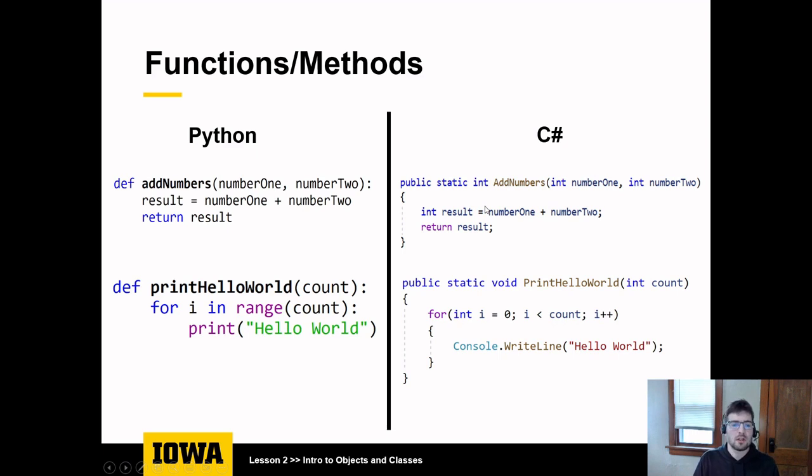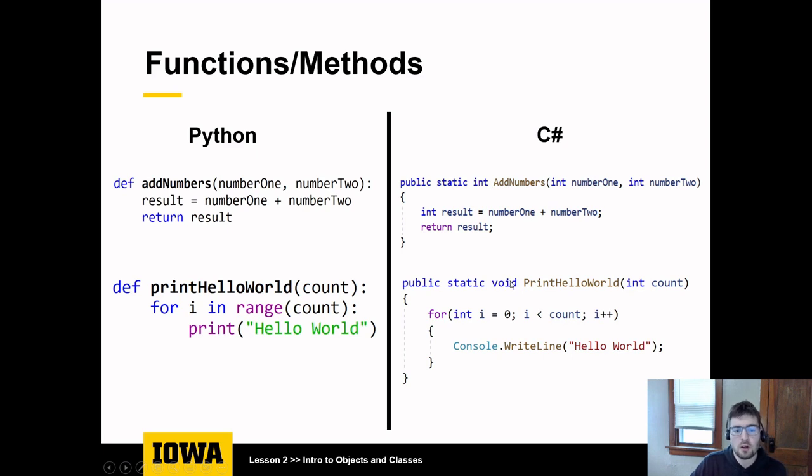We can't return a string. We can't return a double. We have to return an integer because that's what we said directly to the left of the name. And if our function happens to be a function that is not returning anything, for example, it just needs to print something to the console, you still have your input parameters, which need a type, but we use the special void keyword here to the left of the function name.